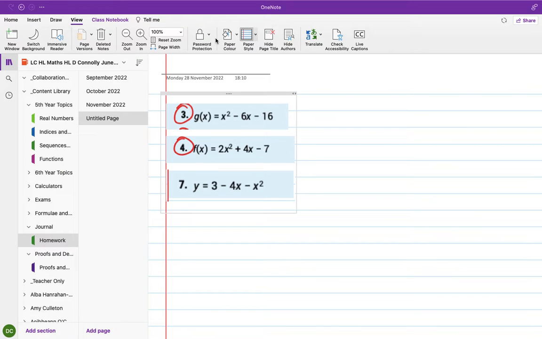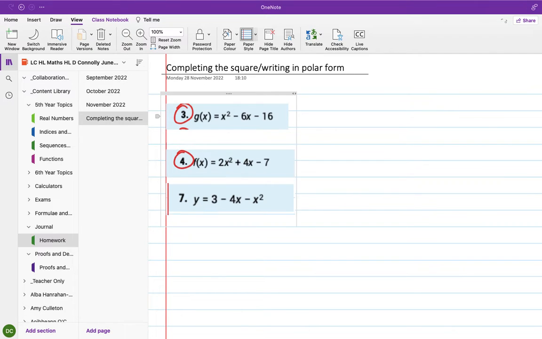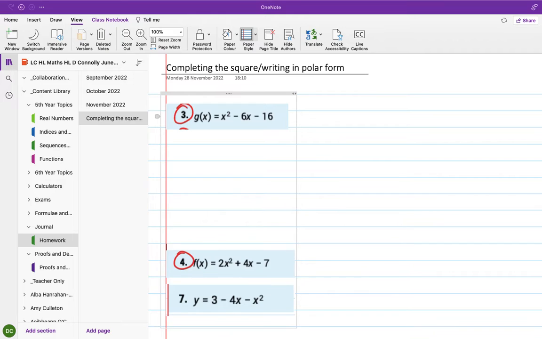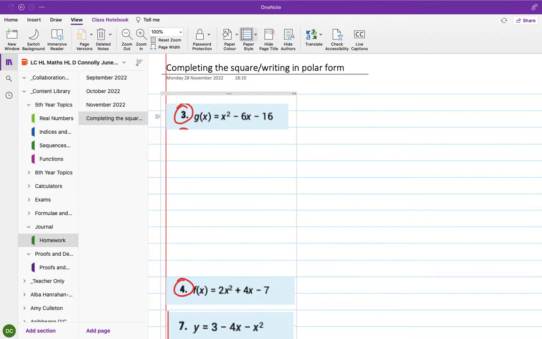I'm going to go through completing the square and how to do it. So, completing the square, or writing in turning point form. Just as a talk through of how to do it, what's the method, and I've got the 3 types you can get asked. The first one is the most straightforward one. They all start the same way.